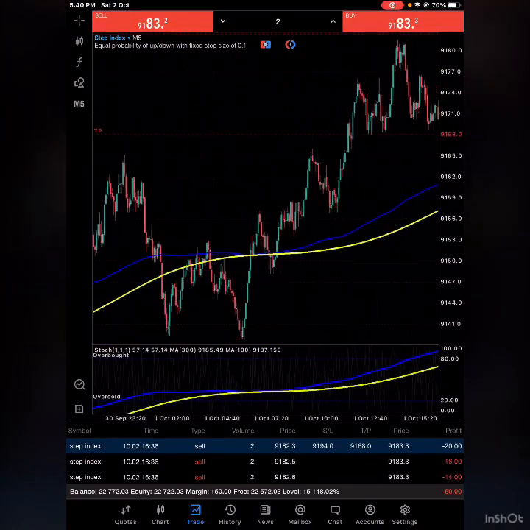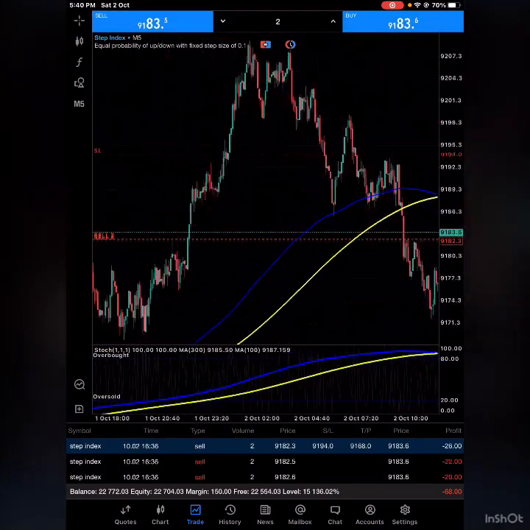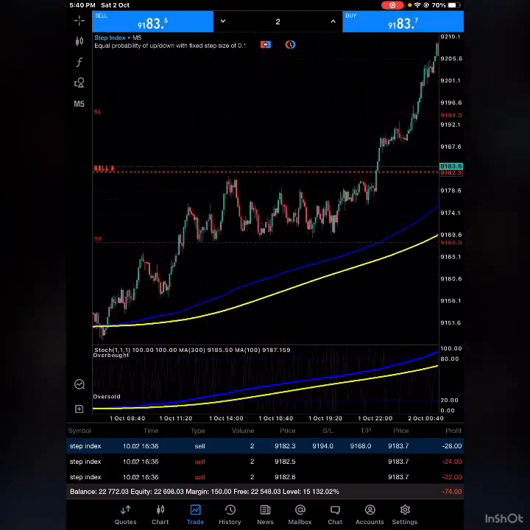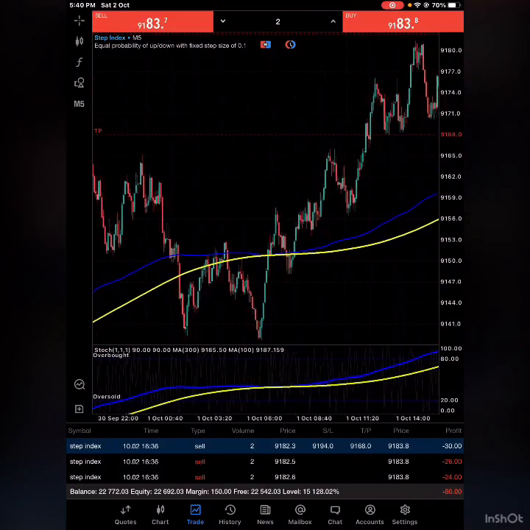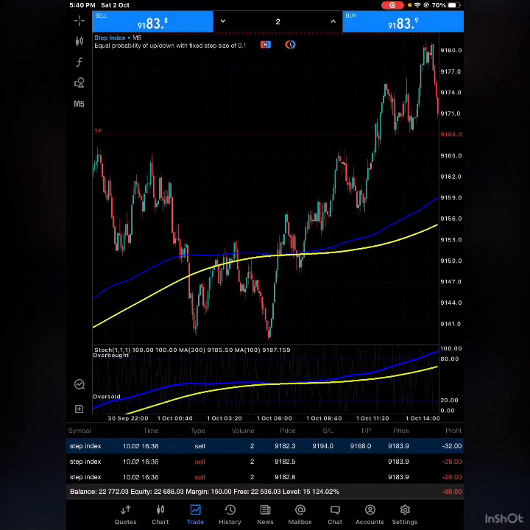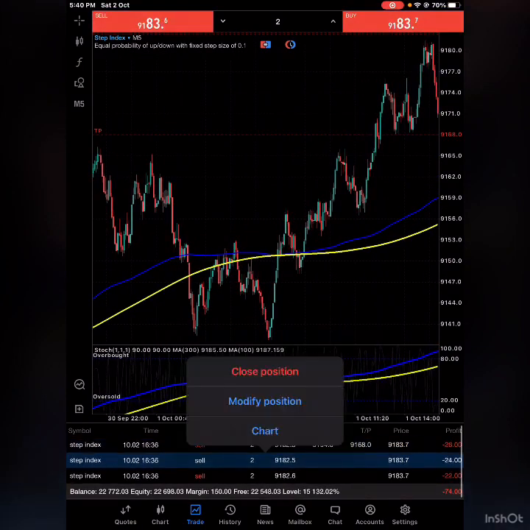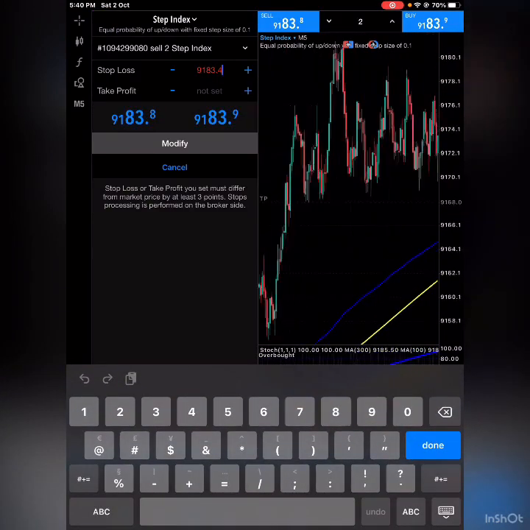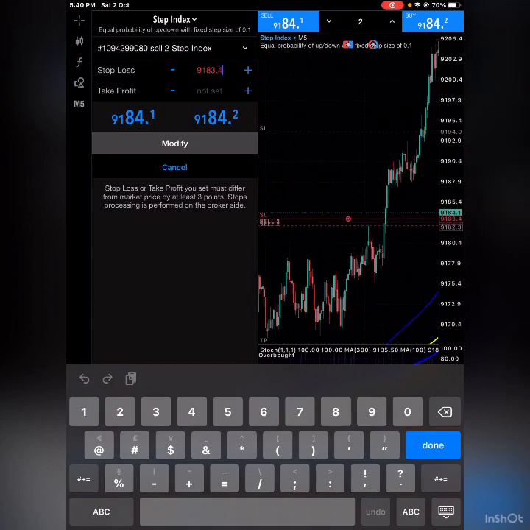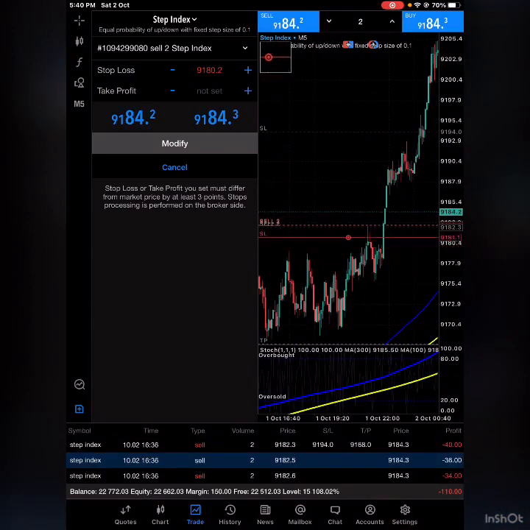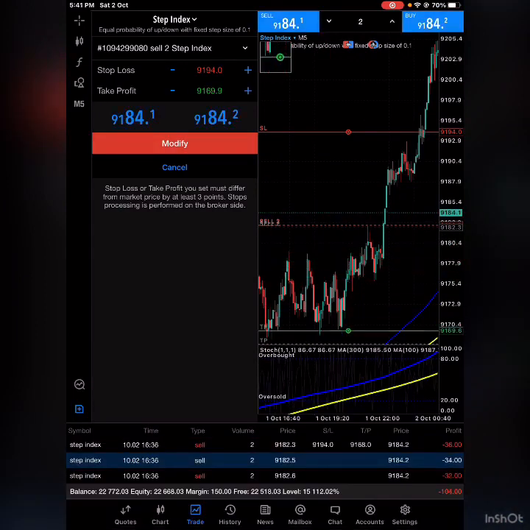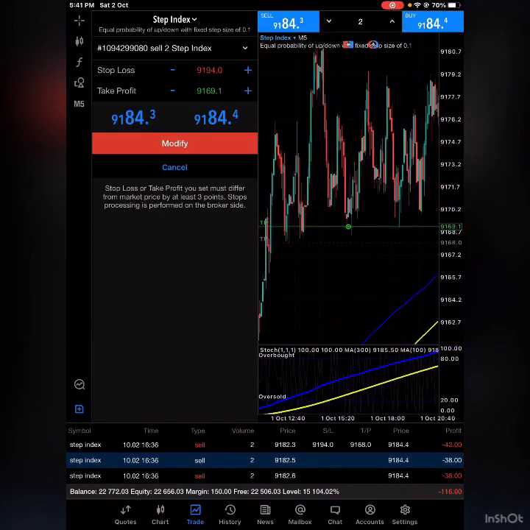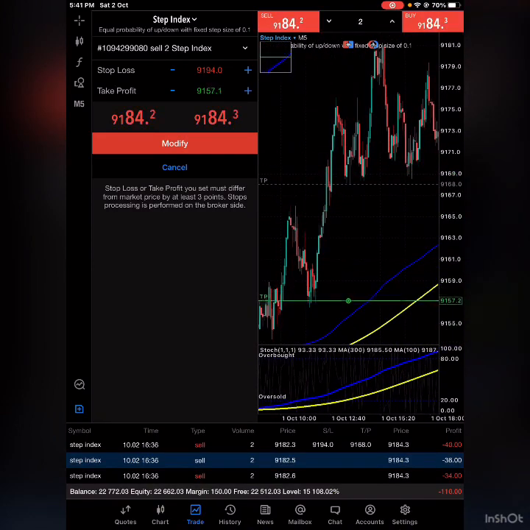Also, we can see there is tendency for the market to drop beyond that, and that is why I'm going to set the take profit at a different value entirely, at another key zone. So I'm going to modify this and set the stop loss as we set it, but the take profit I'm going to make far away from where we made the previous one. I'm going to put it here.